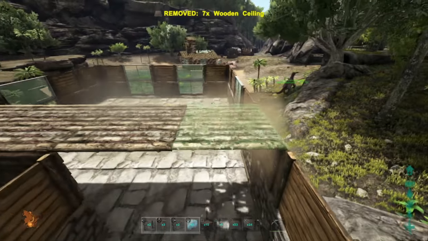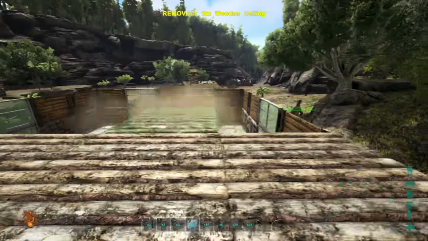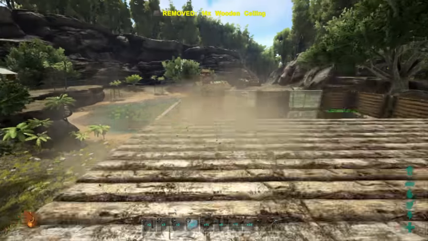I then placed down ceilings to lay the floor for the second level of the bar. I left a section open for a wooden staircase to the second floor as well.